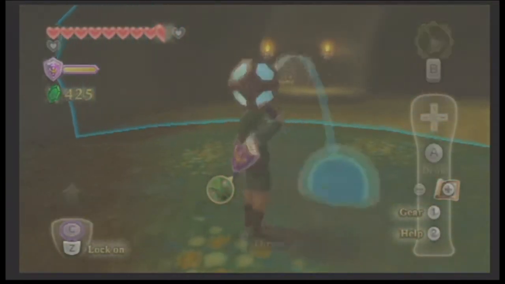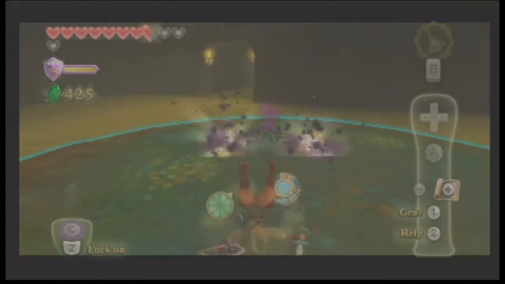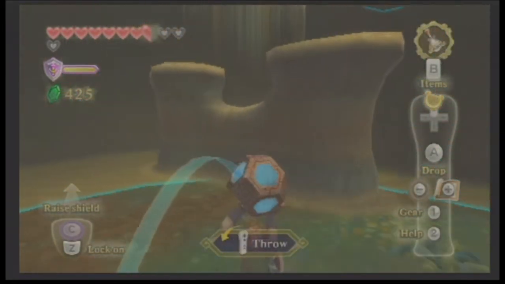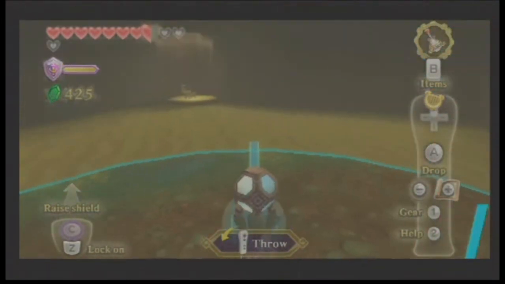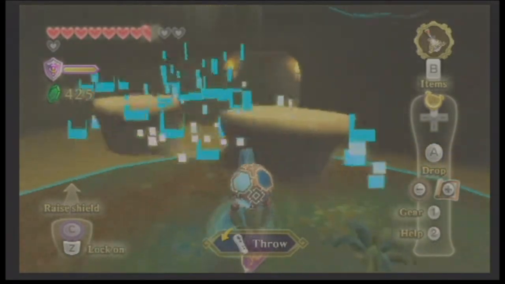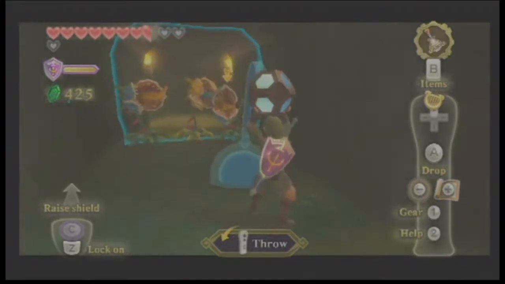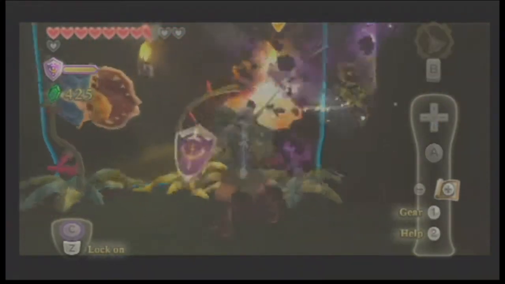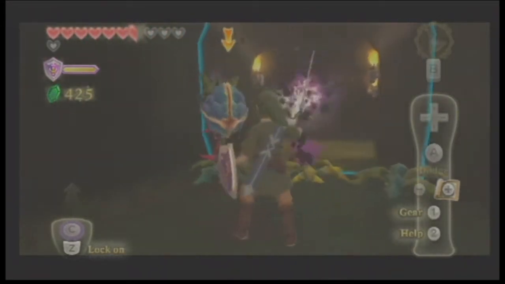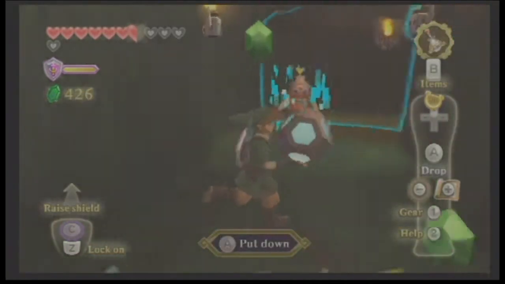Alright, let's use this time shift stone to get where we need to go. Ah, great. Double kill! Alright. Oh. This is a room full of these things. Oh, crap! Not what I was expecting. No. Yay. Okay, let's continue onward.